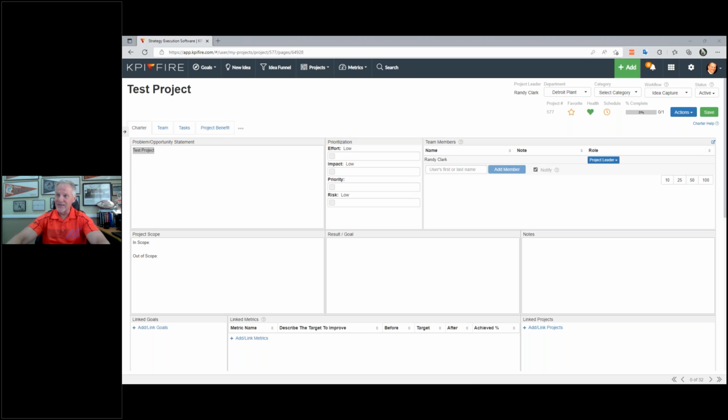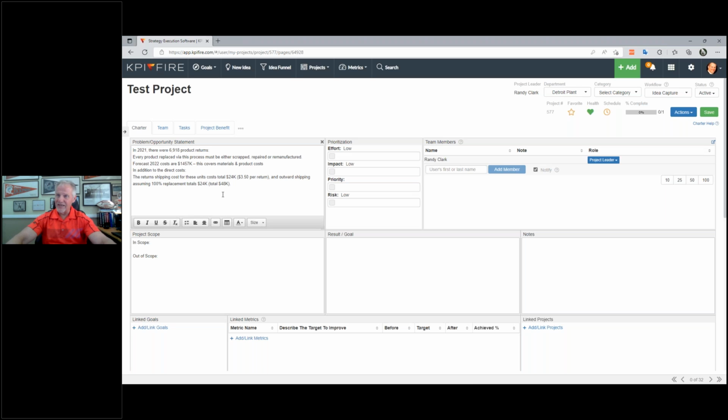Right? So I'm going to take this, give it a little thought here and say, hey, my problem is, in 2001, we returned almost 7,000 products we received back from our clients. Every product we're replacing costs us. We've got to scrap it. Here's the amount associated with this problem. This looks like a great problem statement, defining why is this important? What's it worth? What can we do about it?